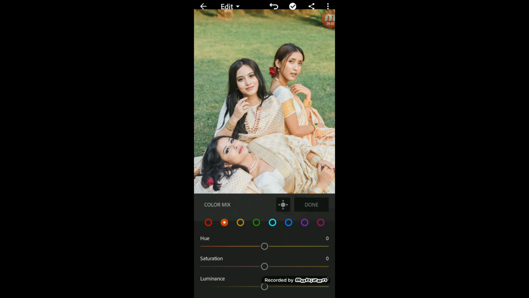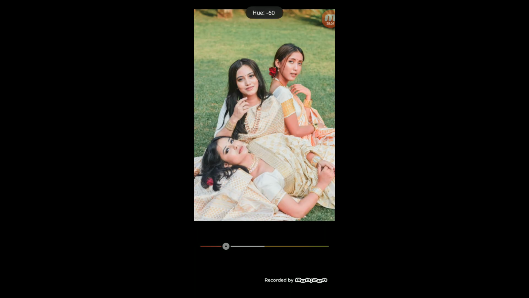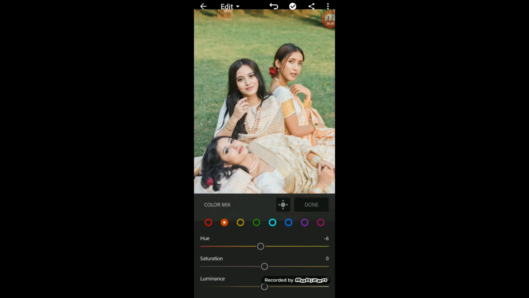Orange, now this is where you're going to be controlling the skin tone of your image. If you decrease the orange, as you can see, not at all pretty. If you increase it, definitely not. Now this is, again, a personal preference. If you like more of a pinky tone or a nice rich skin tone, then you can decrease the hue. Or if you like more of a yellowy tone in your subject's skin tone, you can increase the hue. I like my pinky tone, rich skin tone, so I think around -8. I think in all of them the skin tone is looking pretty good. So I'm going to be doing that and decreasing the saturation just a touch again.